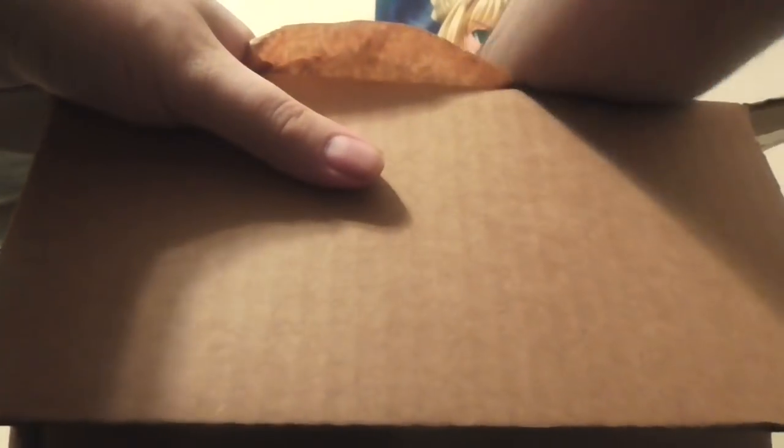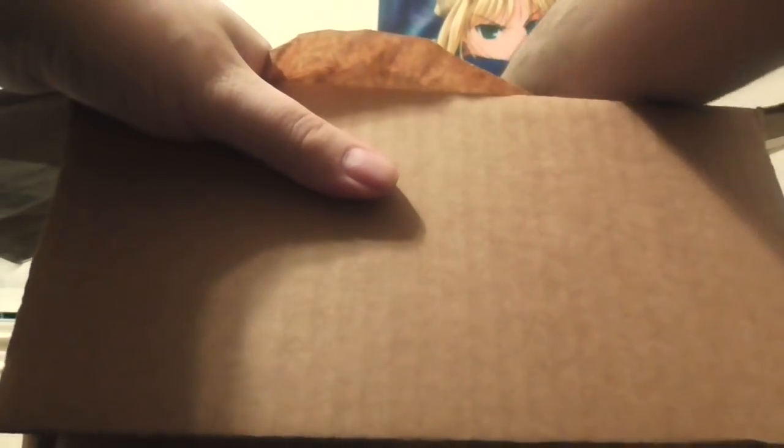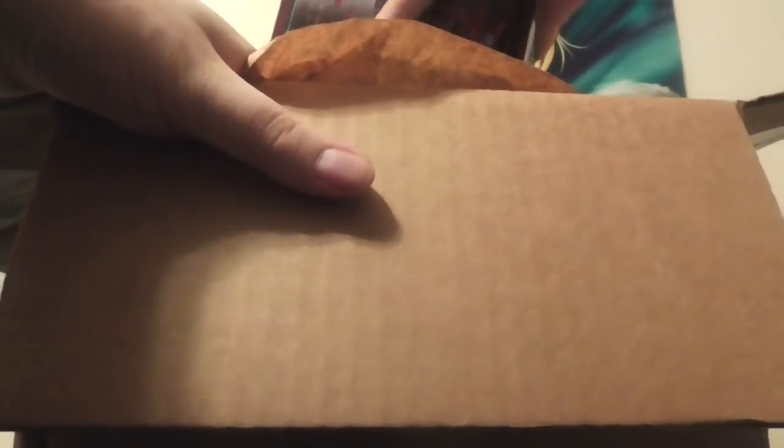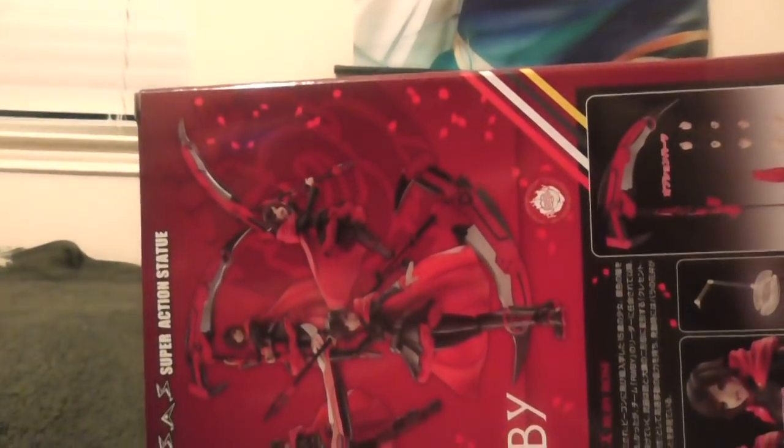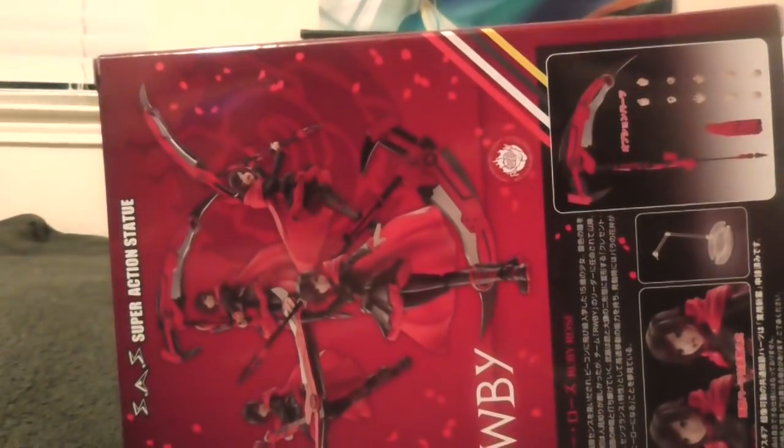Big box. Let's adjust the camera so you can see where the box ends, and let's get into it. I have opened the box, but I have not looked inside, because this is kind of an unboxing video. I'm also going to tell you what I think of this thing and really compress that other one. Sorry for the noise. And here we go. Adjust the camera back down. And look at that packaging.